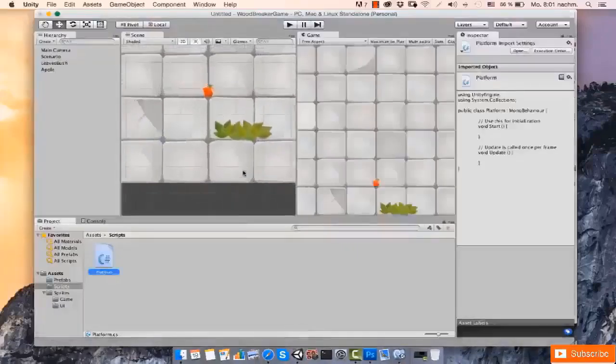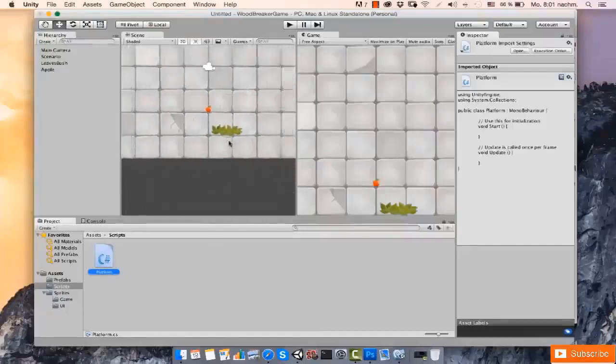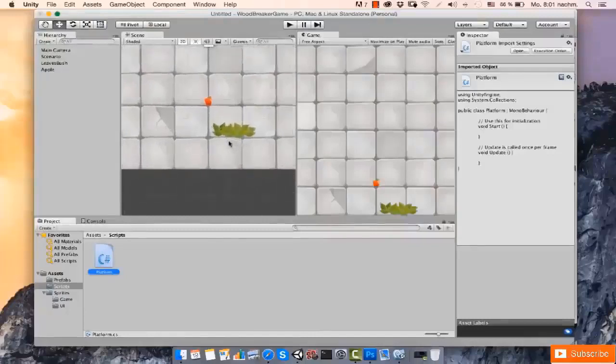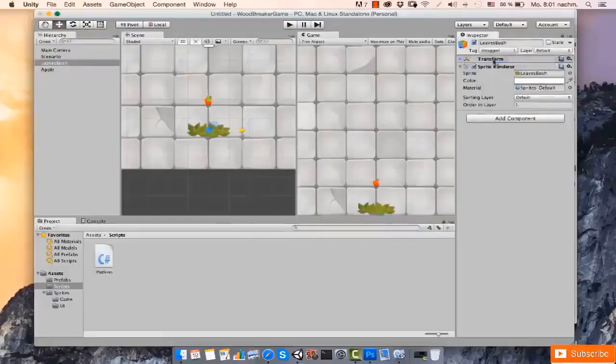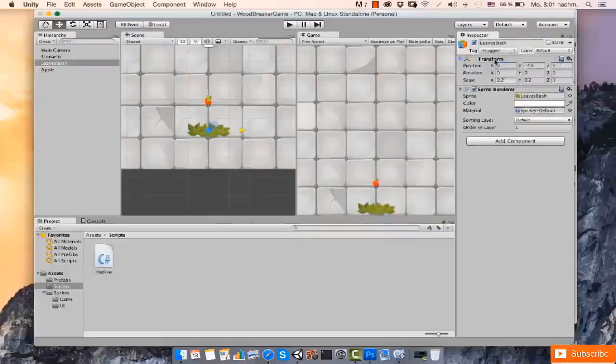As I said to you, we need to have access to the position. We need both access to writing to the position and to reading from the position, because we need to use the position to add a contribution and then place the position again as the current position of our platform. So if you click on the leaves brush here, I move it slightly to the right. So I'm just going to reset its position. As you can see, I'm changing the position under the transform component. So by doing this via script, we need to access the transform component and then access the position.